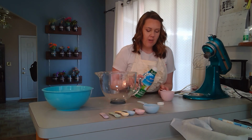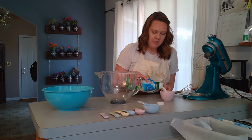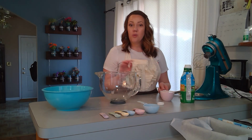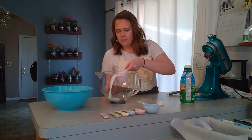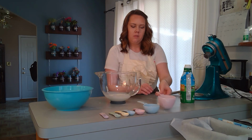So when you're pouring your buttermilk, remember you gotta be super careful because we don't want anything to pour out of our measuring cup. So go ahead and pour it on in there, fill it all the way to the top, and then slowly move it and put it into your bowl. There we go. Just like that. So now the next thing that we're going to add to our bowl is our egg.